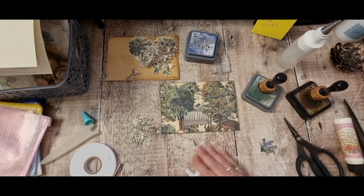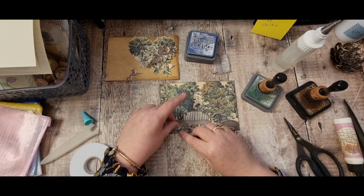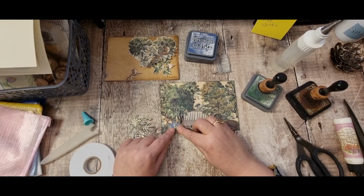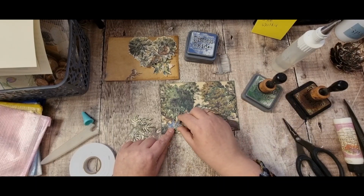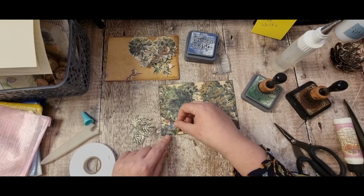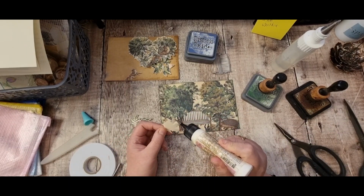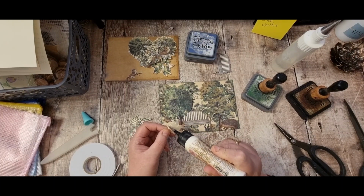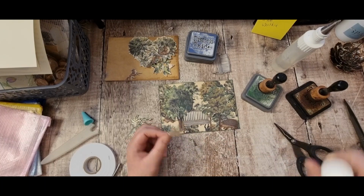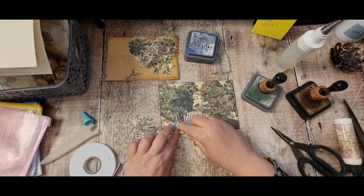Okay. The only thing I don't like is all those little bits. And then I can put this here. Or I could put it here. And I'm going to pop it there. So yeah, that's definitely get lost in the forest. Right, pop that there.